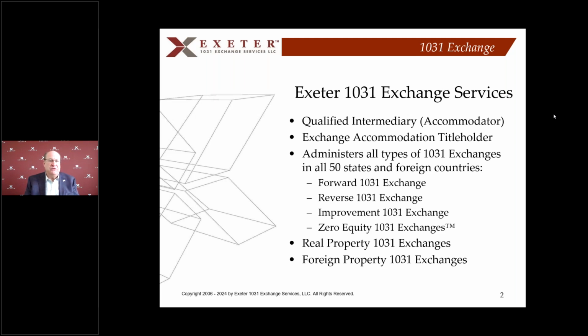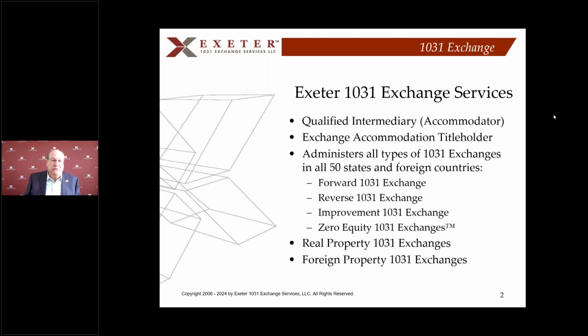The challenge with the reverse 1031 exchange is you can't take title to the property. The IRS doesn't allow that. So we actually set up an LLC just for your transaction. That LLC is used to acquire and hold or park legal title to the new property. And then you've got your 45 days to identify what you're going to sell and 180 days in which you have to close on the sale. So it does solve a lot of problems. You know you've got your new property locked up, but it is more complicated, especially with that parking arrangement where we have to take title to it. Lenders aren't terribly excited about that.